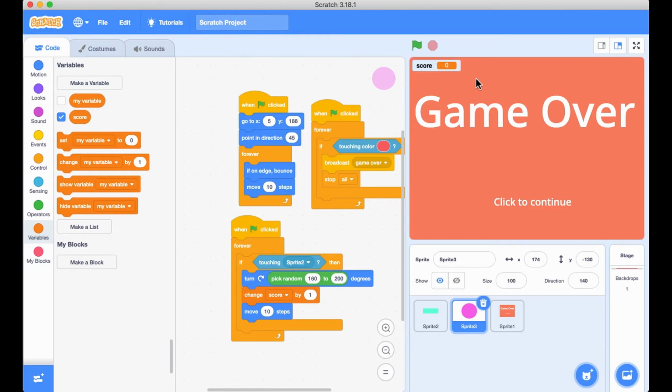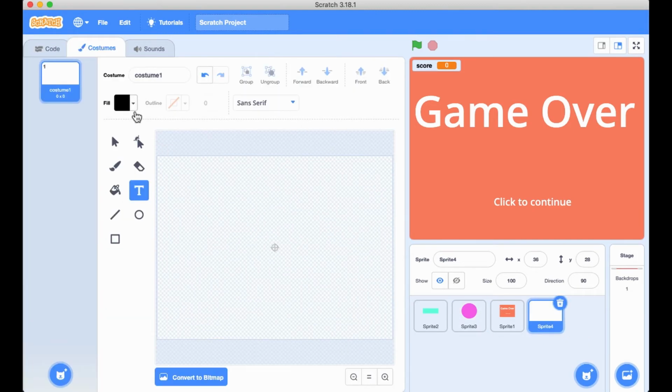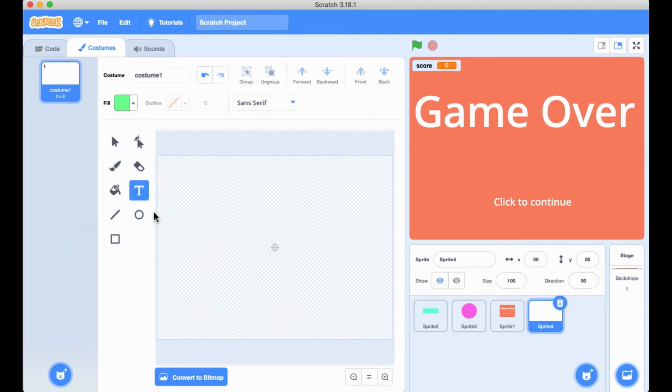We've forgotten the most important screen, the winning screen. So let's just do that one. Hover over the cat, let's paint a new one, and I'm going with, let's see, something. I want my colours back. There you go. Right, green, positive colour. So zoom out just so we can see the whole screen.